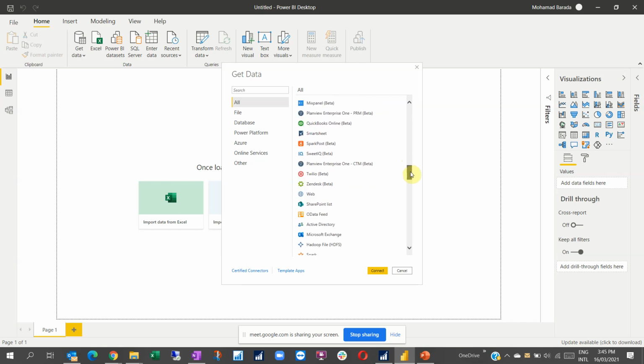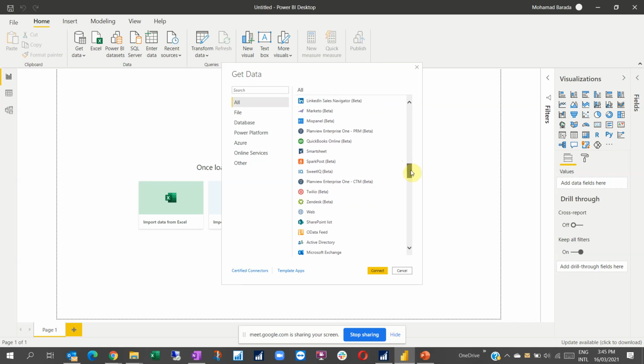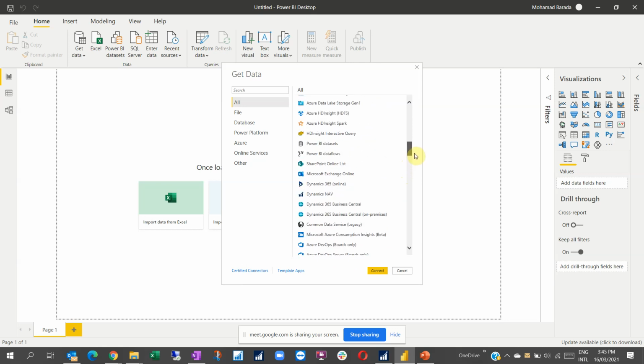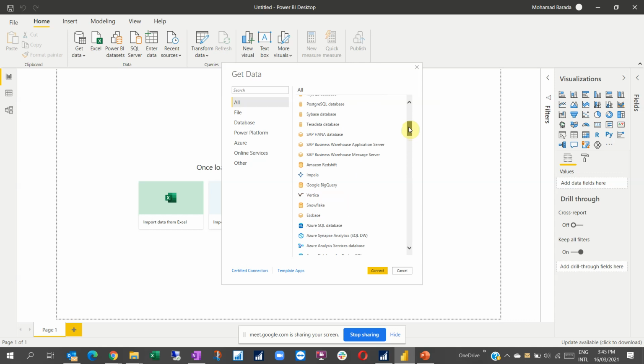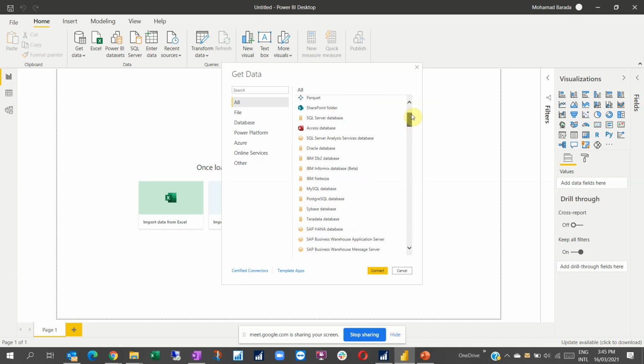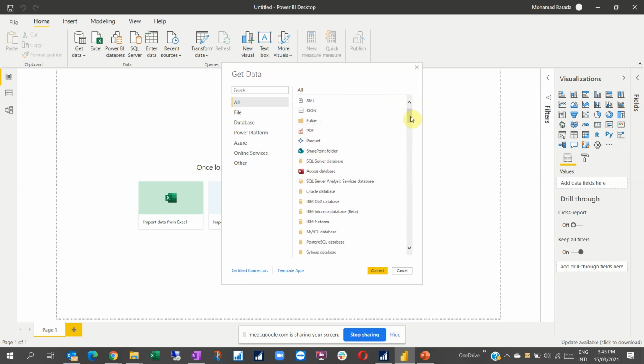You can connect to Zendesk, SharePoint, Active Directory, Exchange, Hadoop, Facebook, Twitter, Azure, all services. So you have a lot of connectors already: Sybase, SAP, Oracle database, Access database. So you will see that you have a lot of connections available for data.